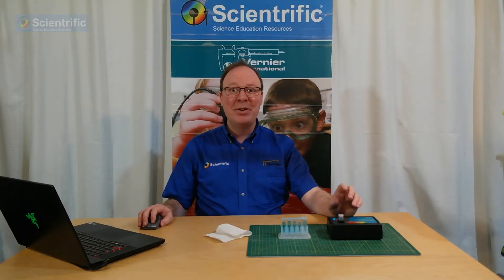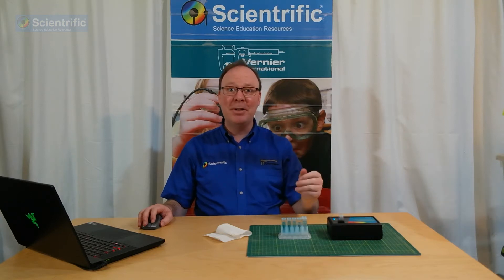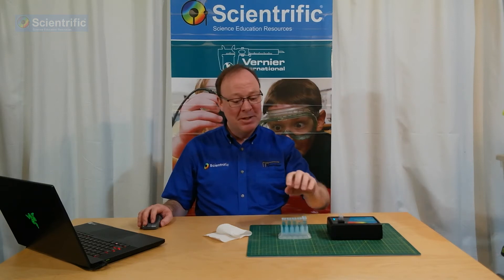In this case, we are going to be using water for our blank. I don't always use water though, depending on what I'm going to use it with. For example, if I was going to do a chlorophyll experiment, I would use alcohol instead of water. But for this one, I'm just going to be doing food coloring. This is a great one to do at home if you have a colorimeter or something similar, because you can look at the amount of food dye inside sports drinks. I'll actually attach some notes on how to make your own colorimeter at home.